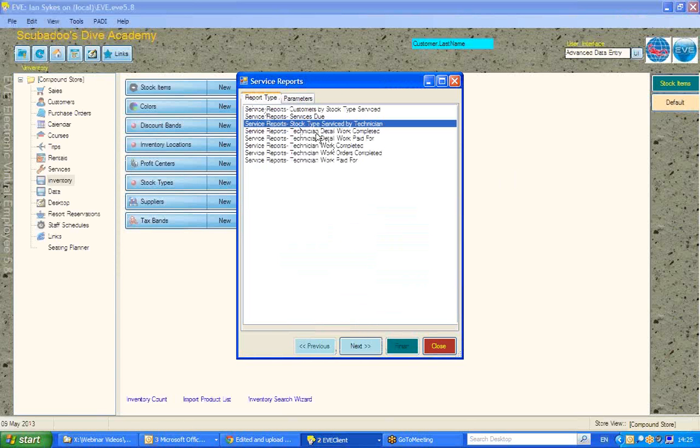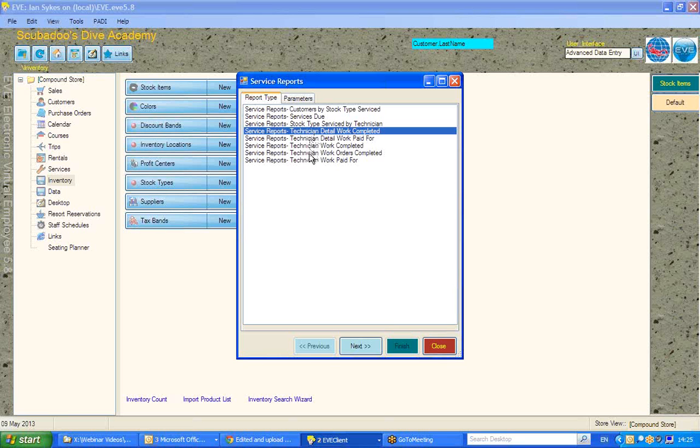To go back a moment again, you can further see work that has been completed, work that has been paid for, the detail of work completed, and the detail of work paid for.